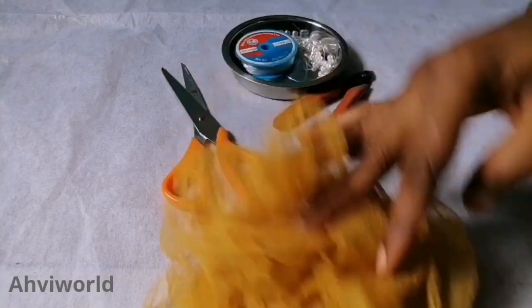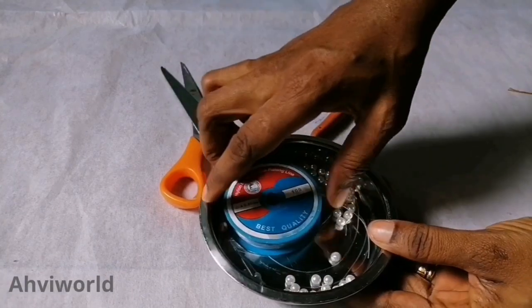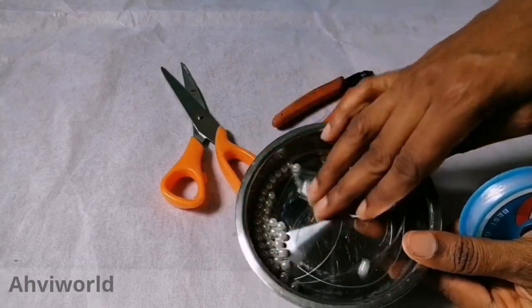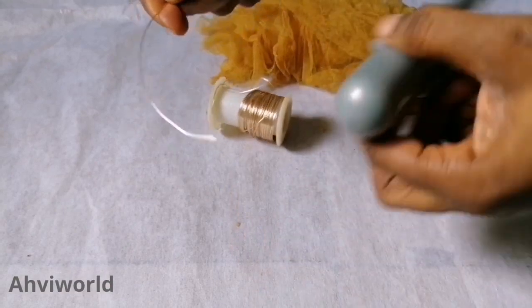0.50. Then here is the net, mesh net, or you can call it veil net. So that's what I'm gonna use. My fishing line 0.50, and the beads, these are pearl beads, so I'm gonna use them for it.